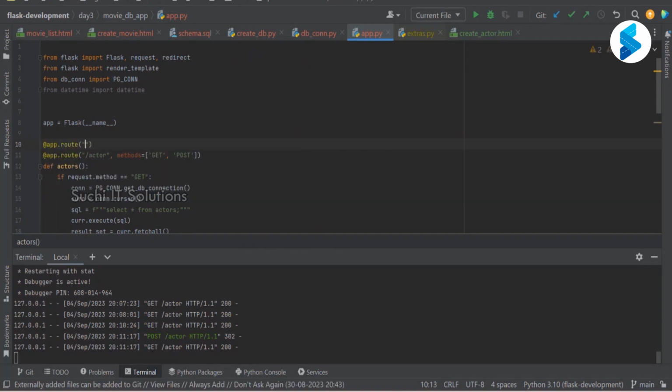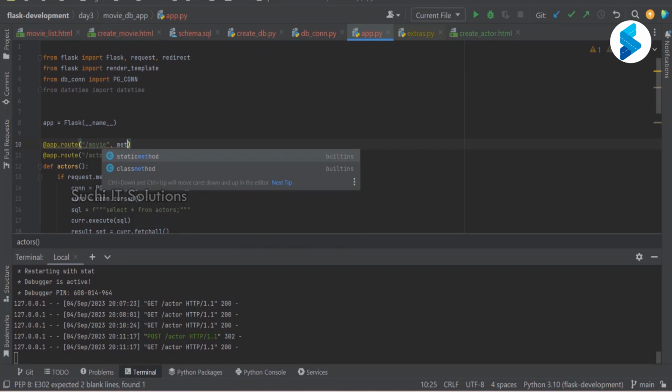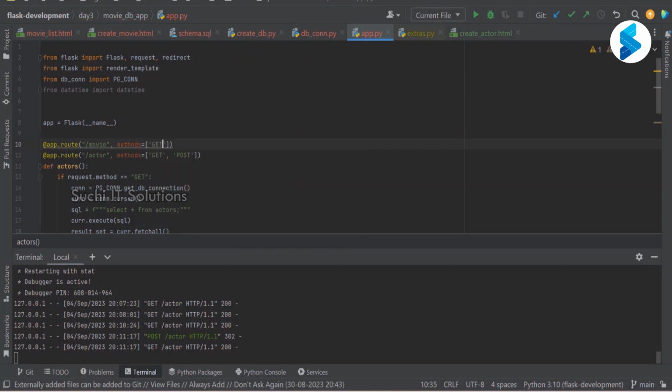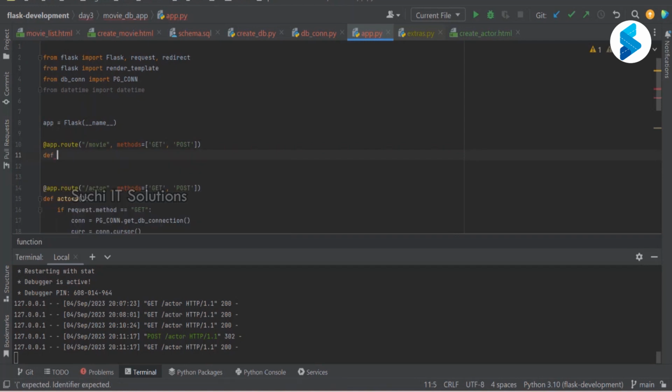I'm going to call this slash movie, right? And the methods I am going to support are get and post. And I'm going to call this method movies.